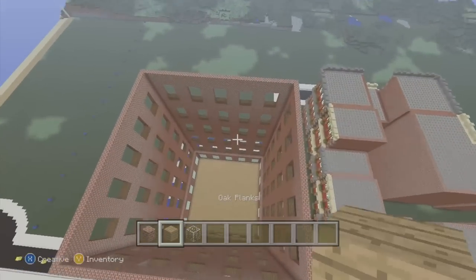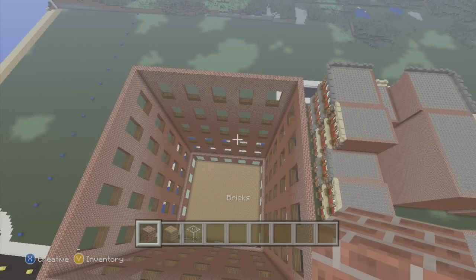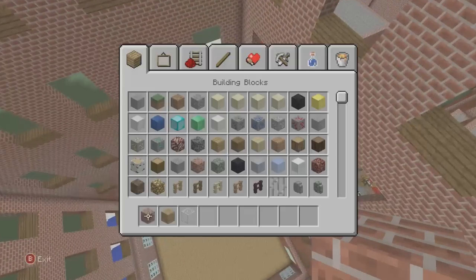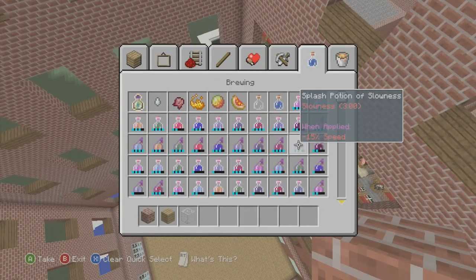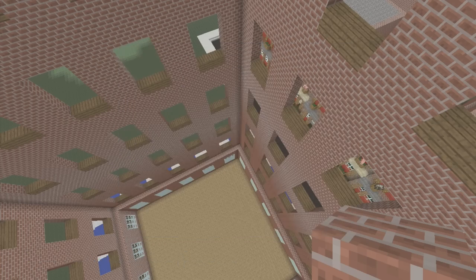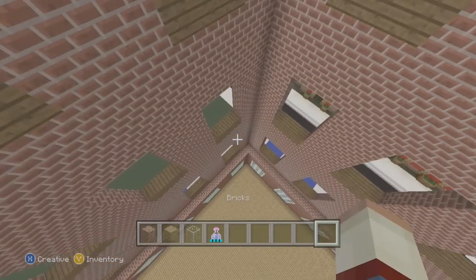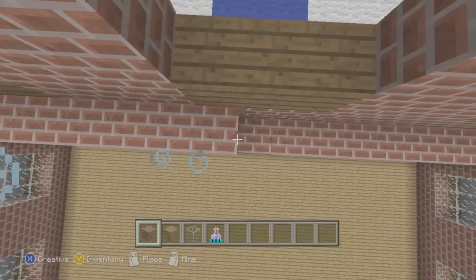So, basically, we're going to need three main blocks for the first big part of this video. We're going to need brick, oak planks, and glass. So, what I need you guys to do, and what I am going to do, is get speed potions, so swiftness potions. And now that I have that, I'm going to take this brick, like so, and I'm just going to continue to go all the way up.